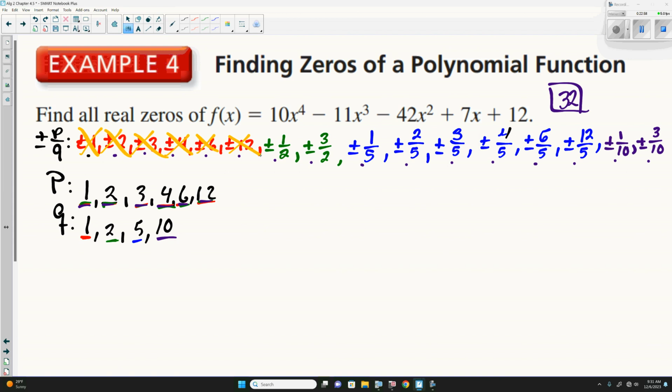One through 12, our nice numbers are gone. Just by looking at the calc or the graph, it didn't cross at any of them, so they are all immediately thrown out. Well, we don't have 32 anymore. We have 20. We just got rid of 12 just from the graph. And we're going to use the graph and these together.